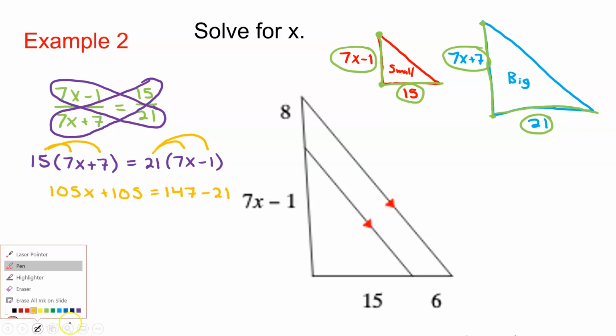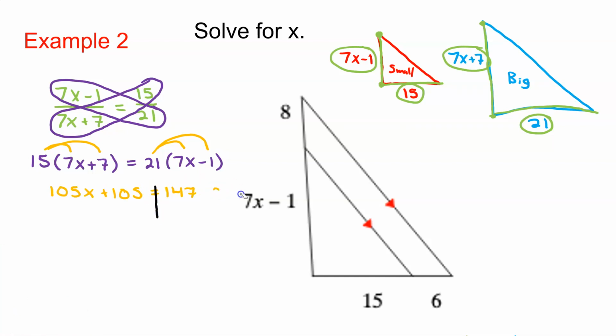All right, let's continue to solve this multi-step equation. Draw a line down the middle. Oh, and I forgot my x up above. It was 147x, and I forgot to write that x. Right, 21 times 7, let me show you guys that one more time. 21 times 7 was 147x. 21 times negative 1 was negative 21. All right, at this point, you have, again, a multi-step equation.